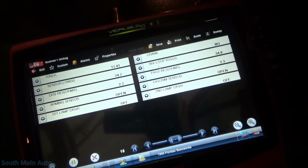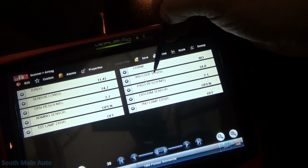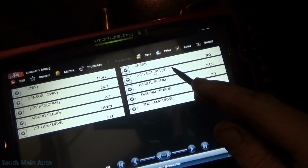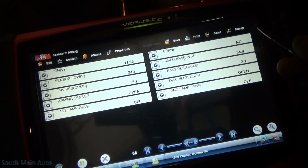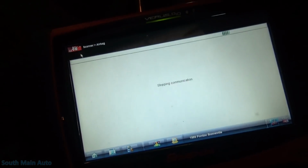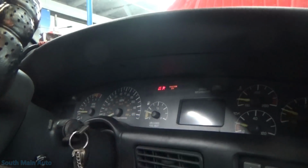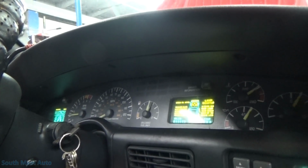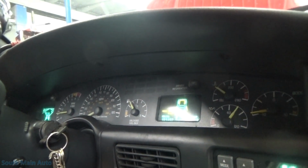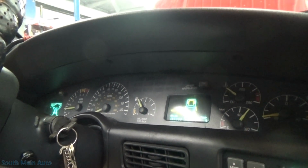Ignition voltage. Okay, so that's at 36 volt reserve. So that is part of the DERM, the diagnostic energy reserve module. It supposedly reserves at 36 volts for, I think, up to 10 minutes or something like that. Just getting a little sidetracked there. Alright, now all the lights are off. Engine light, traction light, airbag, everybody's happy.